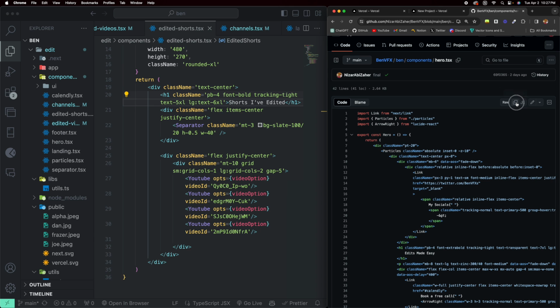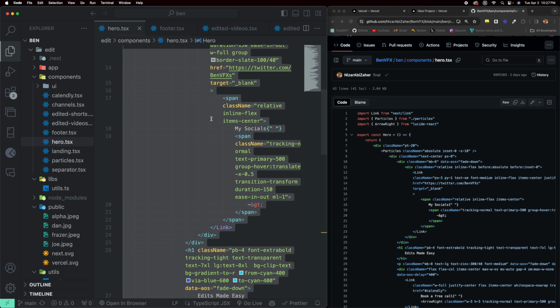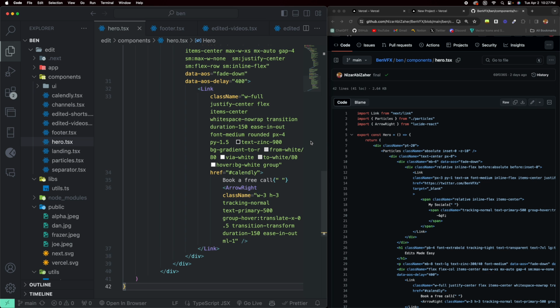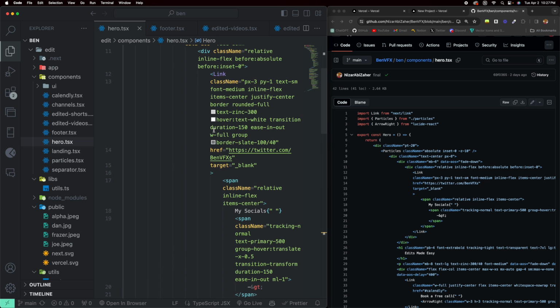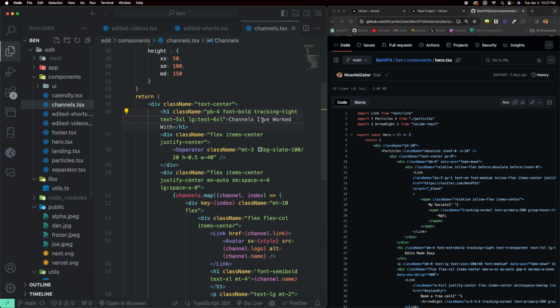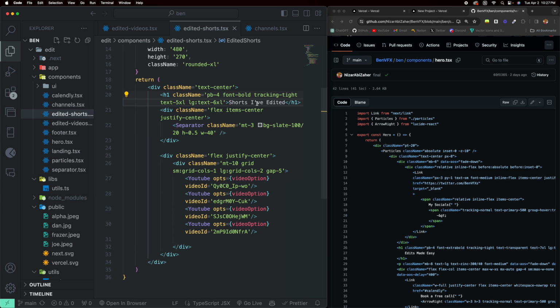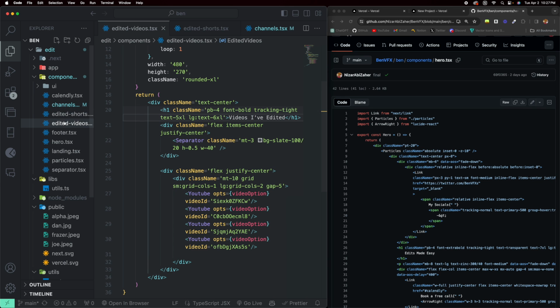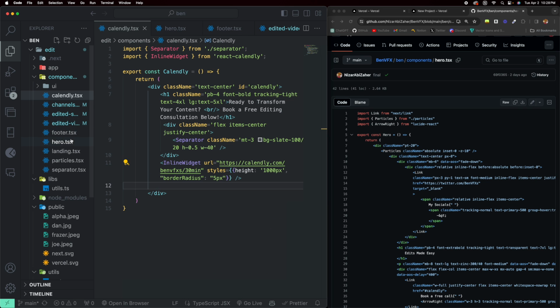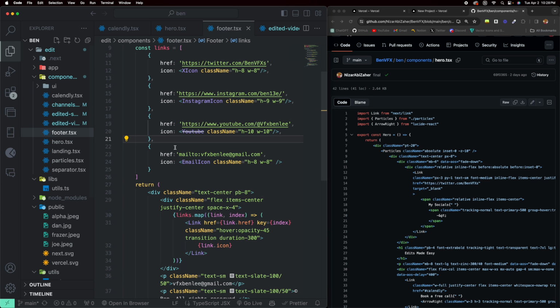So just copy this GitHub repository, which I will leave below, and just go into your hero section and paste this exact one, okay? We were just getting some issues for some reason, and I don't know why, but I believe now once we fix everything, it should work. In addition, we need to go back and remove the apostrophes from everything here, okay? You don't need them, but if you do want them, you can use the apostrophe entity from ESLint. It's very simple, but I believe once you remove that, we have everything ready.